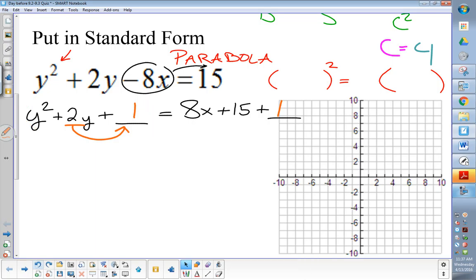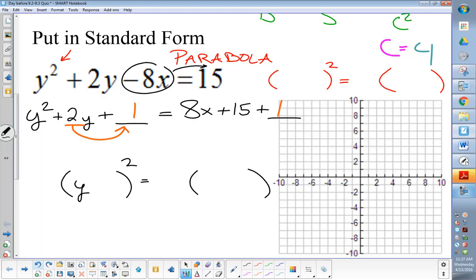Okay? We've done that. Now we're on to step 3, which is make it pretty. When I'm making it pretty, it's going to look like this thing up here. So we're going to make this thing become this. We know we're completing the square here. It's y squared. And over here, I just wanted to have an x right there. So if that's true here, Charles, what's going to go with my y?